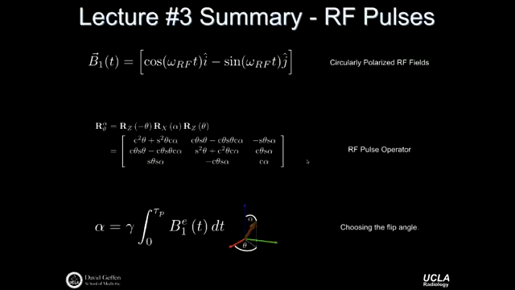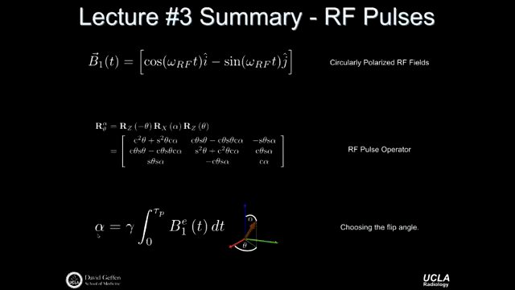Now, it turns out for a lot of MR, the phase is not critically important. We'll talk about it some today, the phase of the transverse magnetization. Sometimes we'll leave it out, and then sometimes we'll bring it back in to talk about more specialized topics. What we did after that was describe how we could actually design or choose the flip angle itself. The flip angle really just arose from integrating the Larmor equation for the B1 field, right? So we integrate the magnitude of the B1 envelope function as a function of time, multiplied by the gyromagnetic ratio, and that gives us the total flip angle.